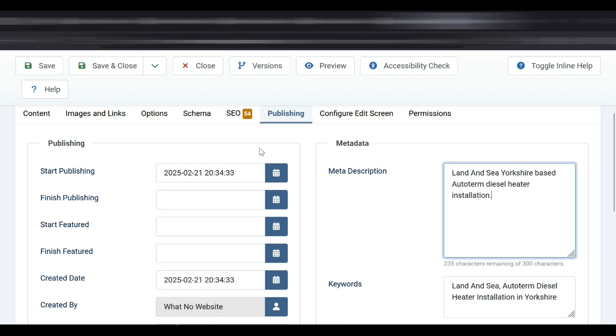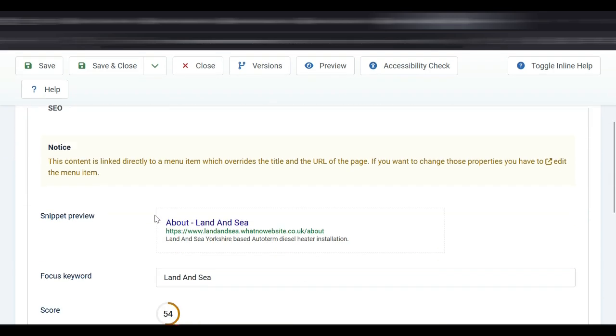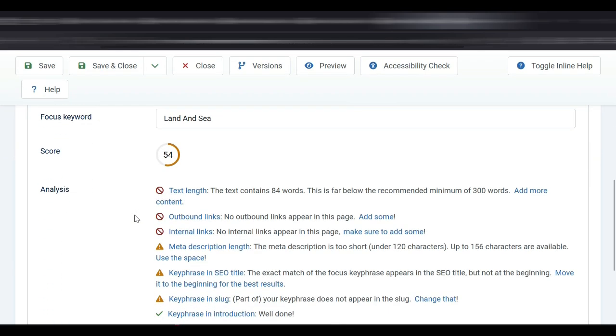Just keep it short and sweet. So we'll go back to save, go back to the SEO tab and see if we've increased the score, and it's saying we haven't. Well, what a pity. So now it's under 120 characters.